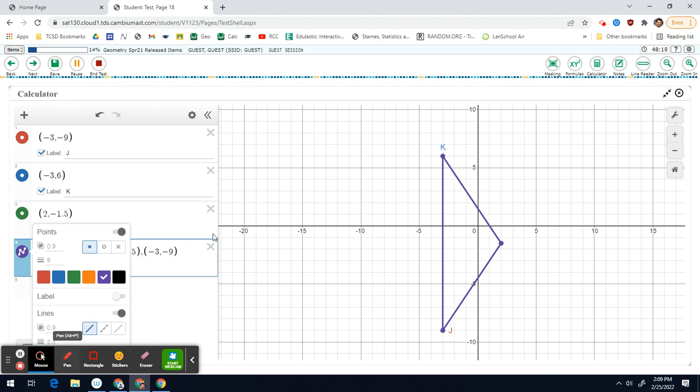Well I know what JK is. The length of JK can be found by counting 1, 2, 3, 4, 5, 6, 7, 8, 9, 10, 11, 12, 13, 14, 15. So that's 15. So if you do 32 minus 15, that's 17. So you have 17 between these two lengths, but these two must be the same. So let's divide 17 by 2 and I get 8.5. So we need the length of this to be 8.5 or the length of this to be 8.5.